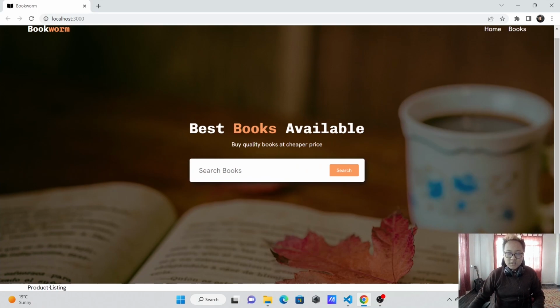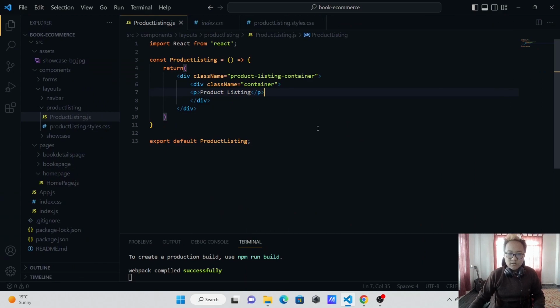So now I also want this section to separate from the showcase section. So let's just give a margin top of like 20 pixels or 20% or 10%. And to do that, we need to add the margins on the container, which is the main product listing container. So before doing that, let's just import this CSS in our product listing page.